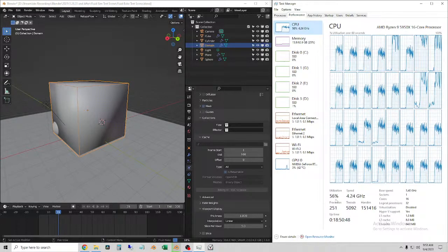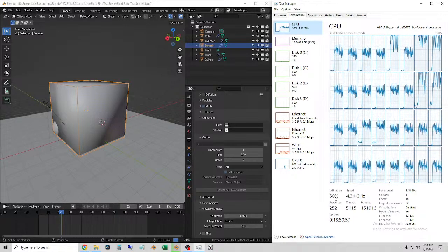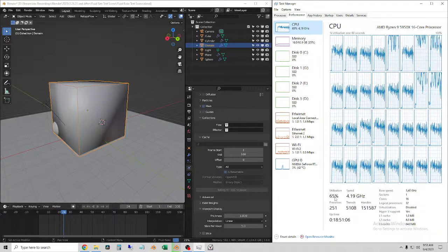Yeah, so now I would say our utilization is a lot closer to 50% on average. It may be higher than that even. But I'm hoping that once the fluid gets to the bottom of the bounding box, all of these threads are probably going to run higher.